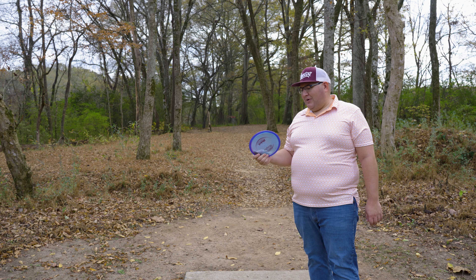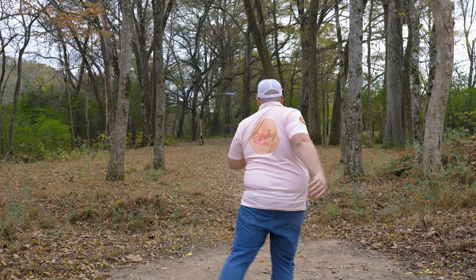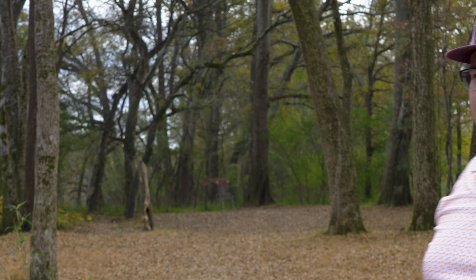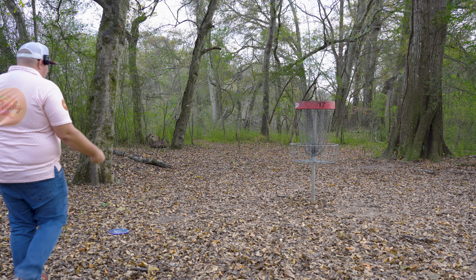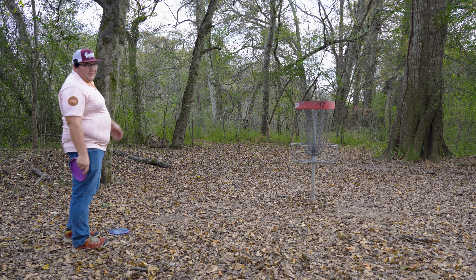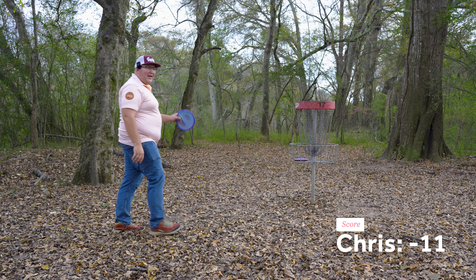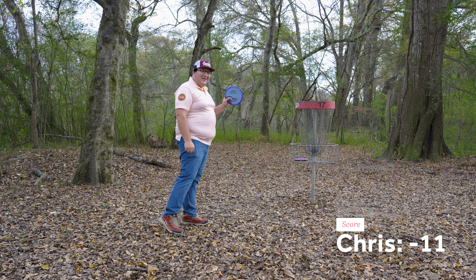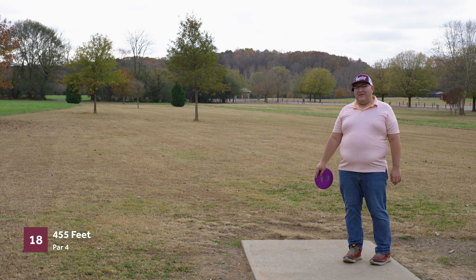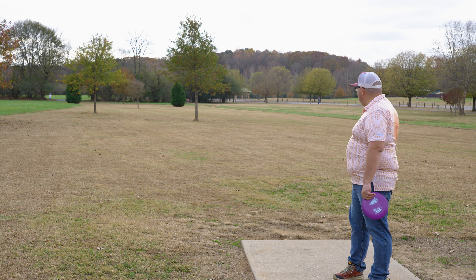Hole 17 is 200 feet, par three. No longer in the close right position — straight ahead though, we should be able to make it up there. We're going to go with the Mako3 here. Hopefully we don't have too much fade off at the end, but from the looks of things this Mako3 does tend to just carry nice and straight. That should be perfect — yep! I used to hate the Mako because I would turn it over a lot throwing anhyzer on accident. But now that my angle control is a little bit better and I know to keep it nice and level, Mako is money.